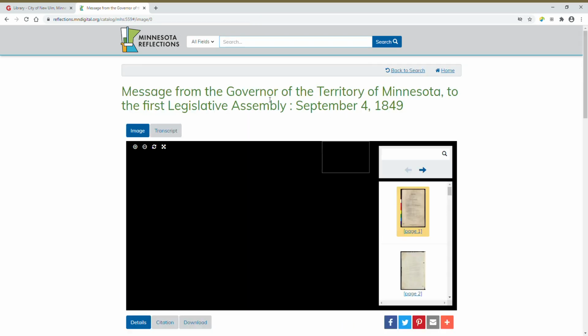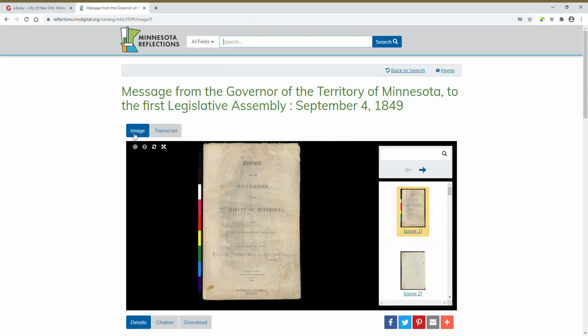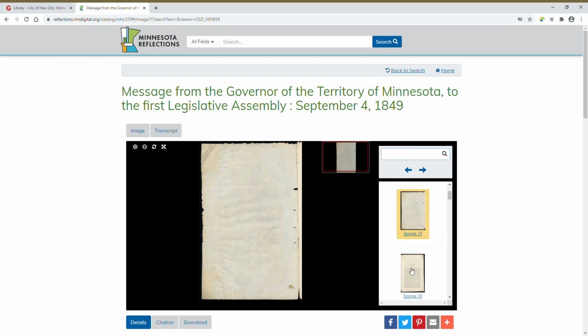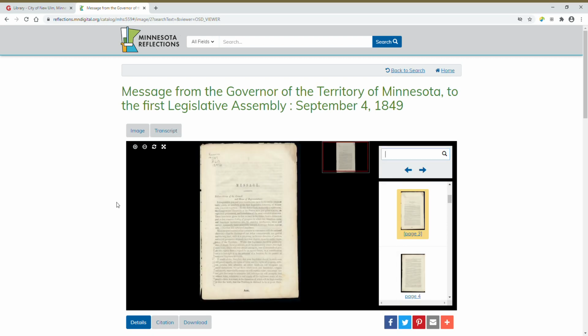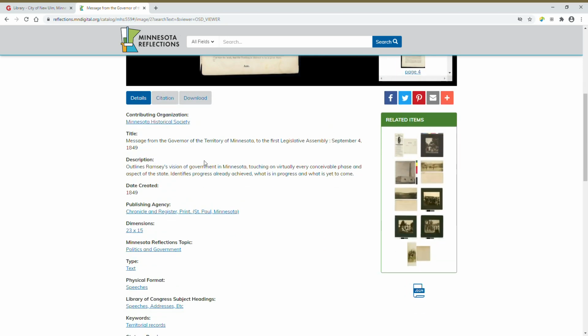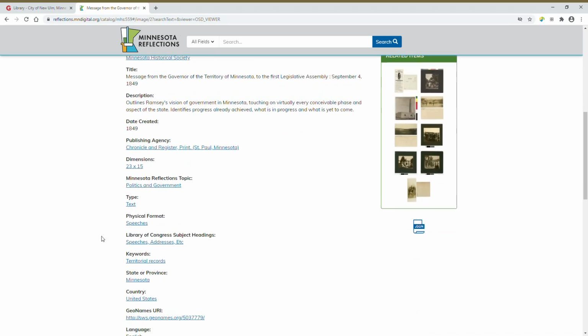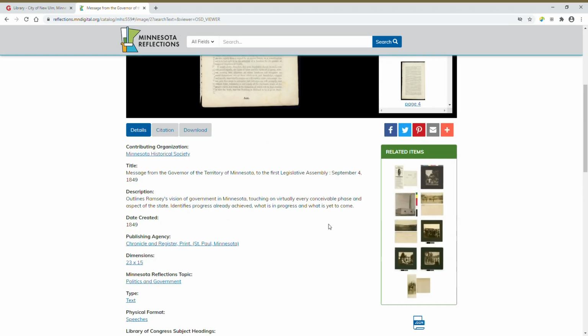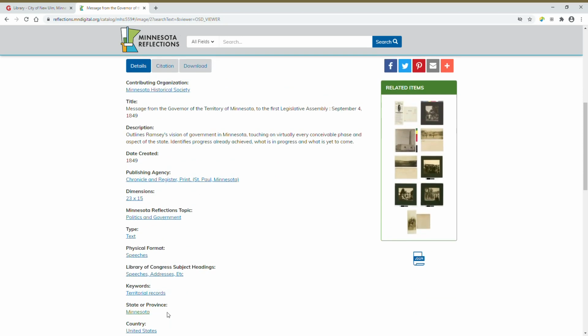And when you go into an item, you can look at it as an image. This is the actual item in image format. You can also look at the transcript so you can see it typed in modern format. Over here are our controls where we can go page by page and view each individual page here. Citation information if you're doing research. Again, that descriptive information that was contained in the search results, but then additional descriptive information as well as links to other things that match that part of the description. You also see related items, so things that are connected to this through one of these similarities.